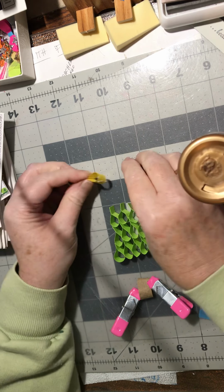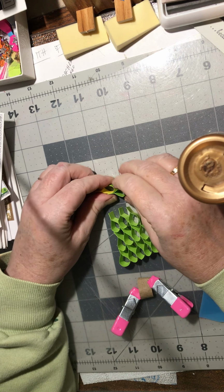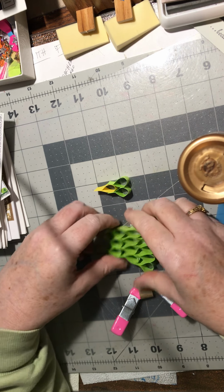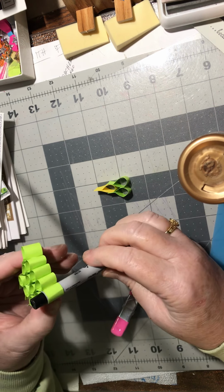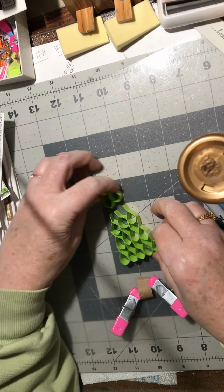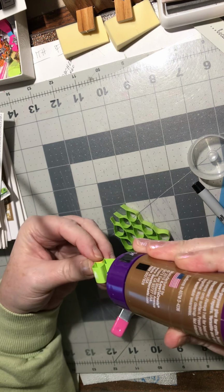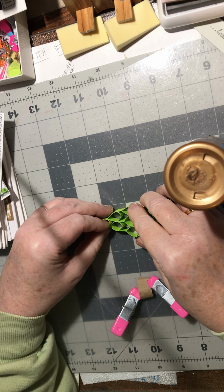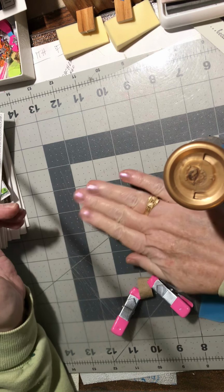Okay, on one side and the other for the yellow. My luck by doing that. Okay, and then this, of course, is going to go in there. So a little bit on the side, in the middle, a little bit on that side. There. Make sure that's flat on there.